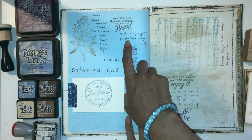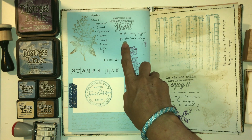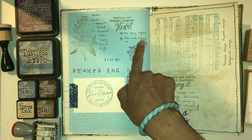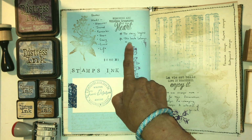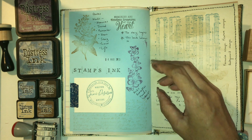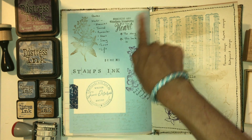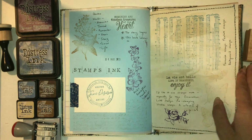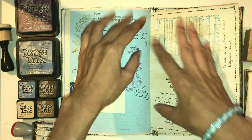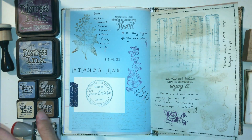There's two stamps in particular that I would really love to get that are on my list. The Story Begins and This Book Belongs To. So that one is my number one, This Book Belongs To one. I've seen a few different variations, but there's one in particular that I'm looking to get. So all of these things I'll tick off eventually, but over here, favourite stamps, feature stamps, background stamps. So these are just notes for me to help me get into using stamps more.